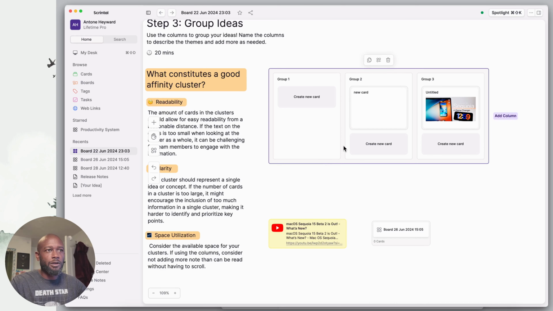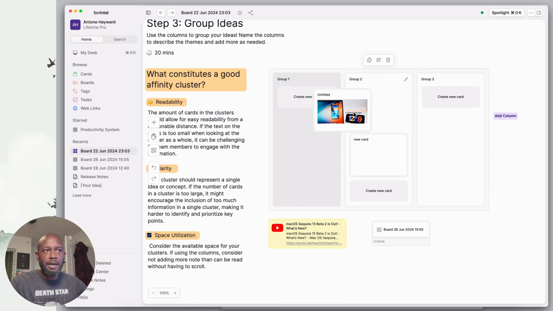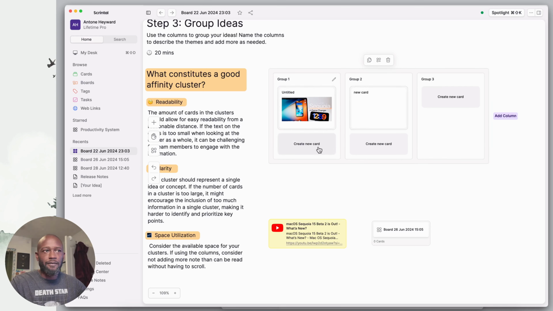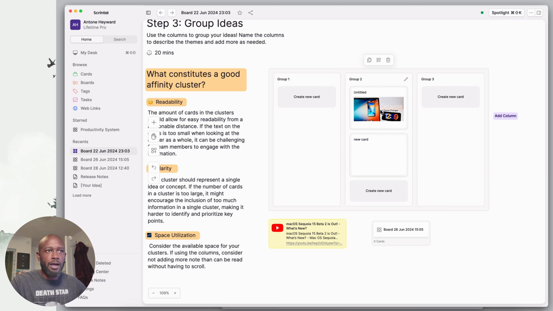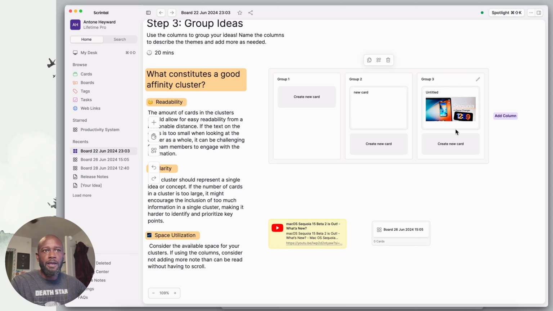Now another card format you do get on Scrintal is a column card, and this card here is used for having that compound style of formatting, so that you can create cards in here, and then you can have different stages or states and flows that these cards might go through from either a project standpoint or whatnot, and you can move those around. So that gives you another way of visualizing the cards that are sitting on your board.